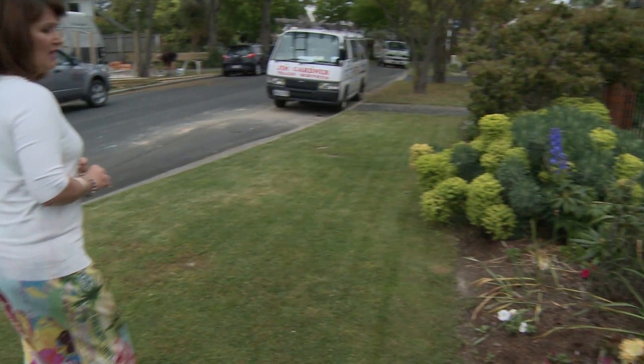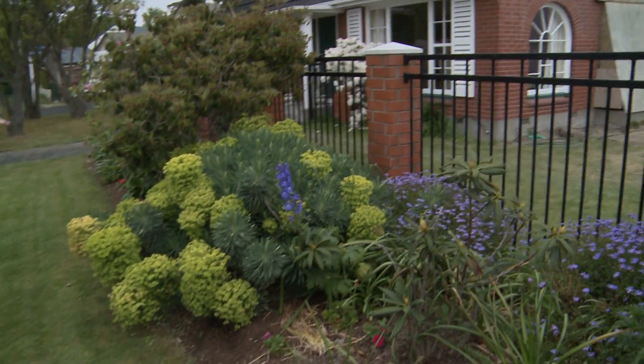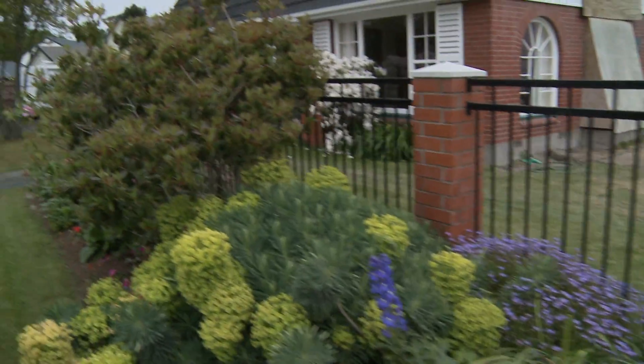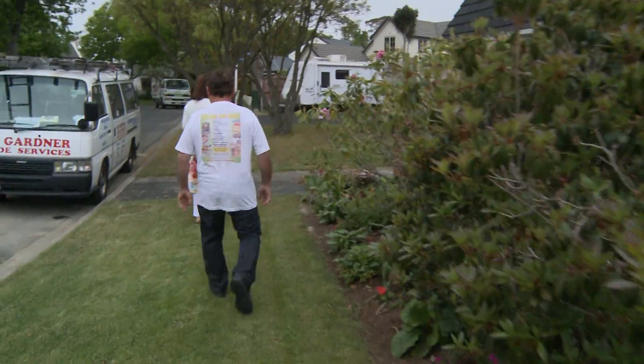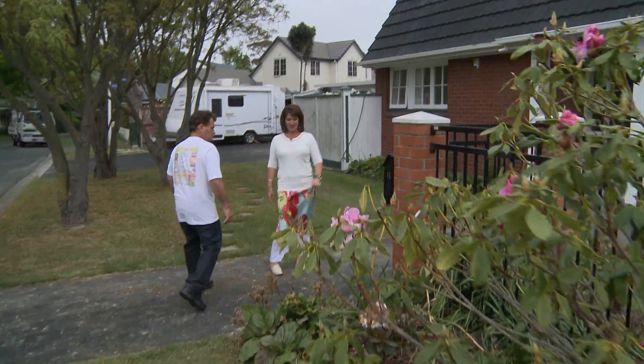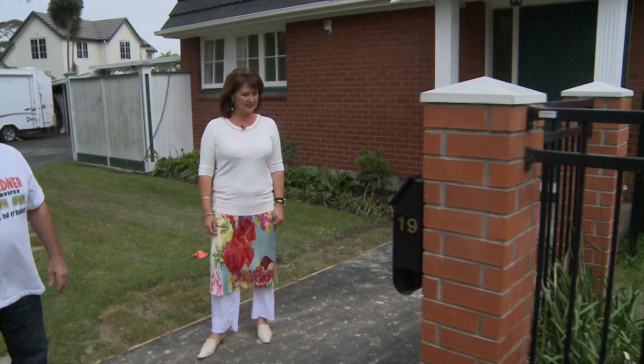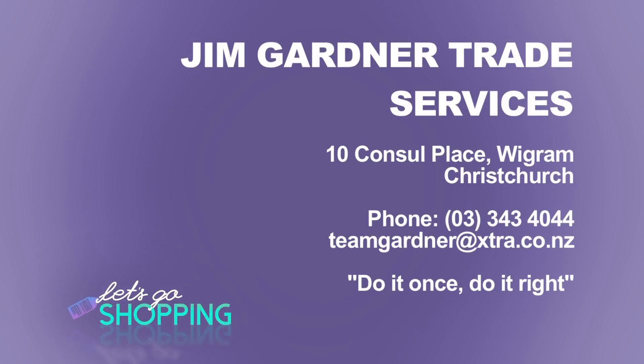I have hands on everything. As we're walking along here, I'm noticing the ground's really come up — it really slopes away. So at this point here at the corner we're looking at just the standard sizing. That's incredible — you've done a magnificent job of that. Make sure you give Jim a call, no job too big or too small. Jim Gardner — you can phone him on 343 4044. And of course he's a member of the Home Heating Association.